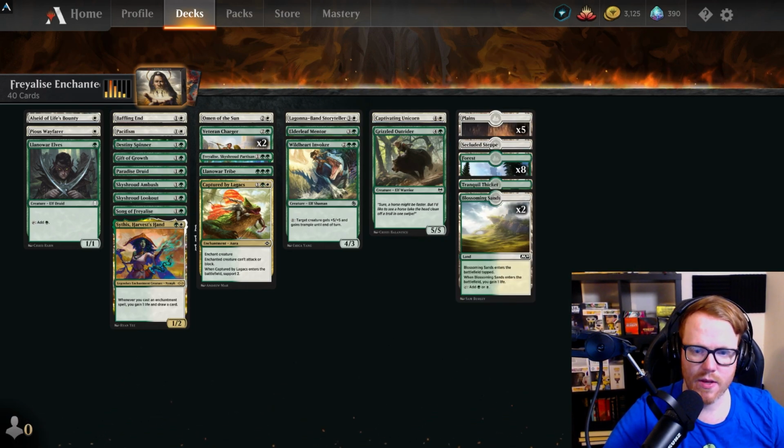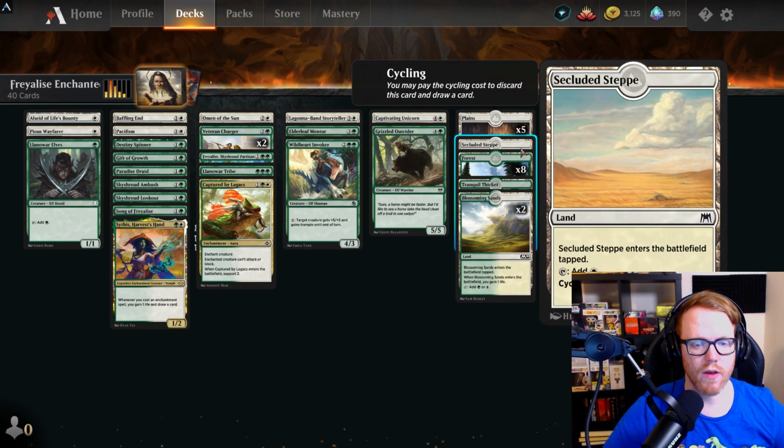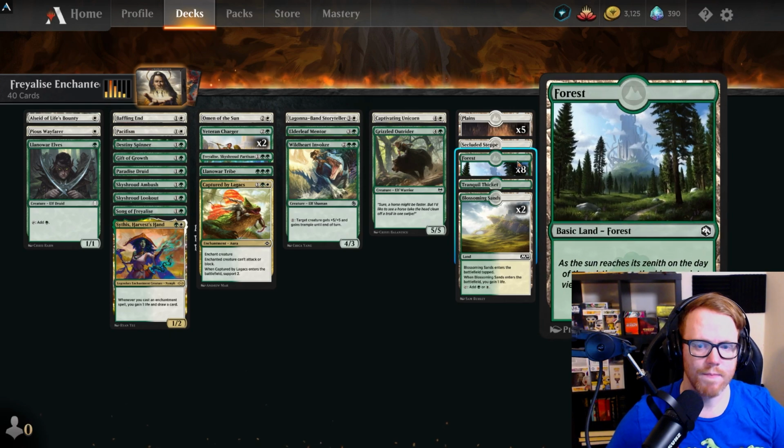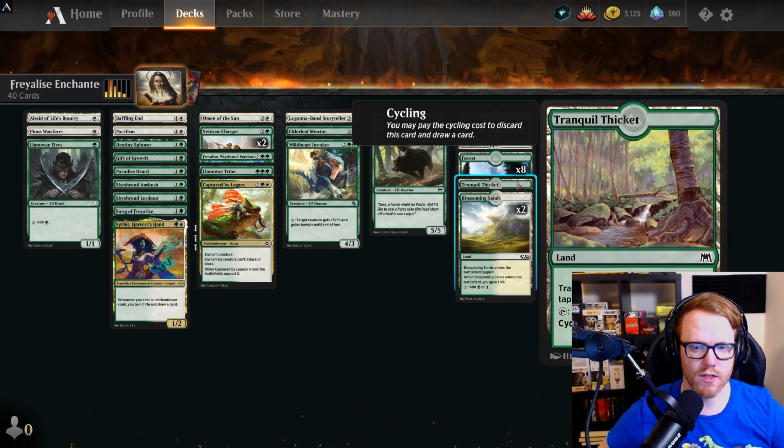And then on top of it, our mana base is pretty straightforward. We have 5 Plains. We have one Secluded Steppe for the cycling ability, or also even a Plains tap land in case we do need the white. But the cycling ability is definitely very good as it gives a little bit more tempo to the deck. 8 Forests. We have one Tranquil Thicket. It's just a green version of the white card we just talked about, with cycling.